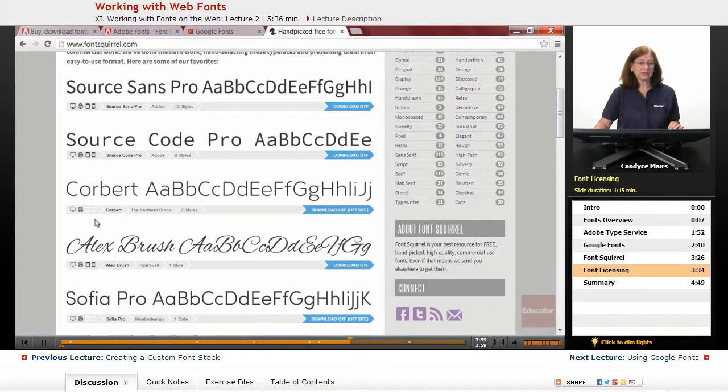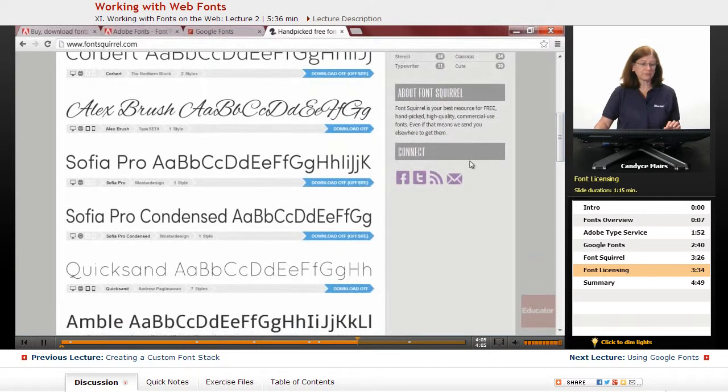Not necessarily that you have the license to use it, but the type of device that it's possible to use it for. And any of these with the little globe does mean the internet. But never assume when you're working with fonts that you have the rights to use those any way you wish just because you can download it.